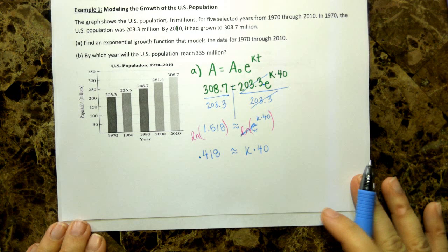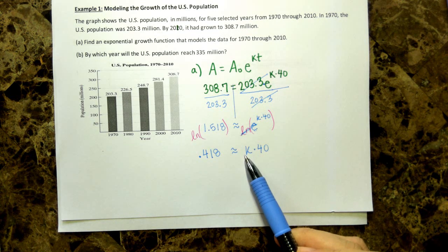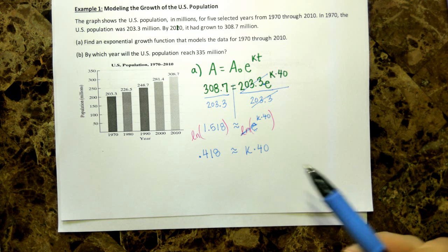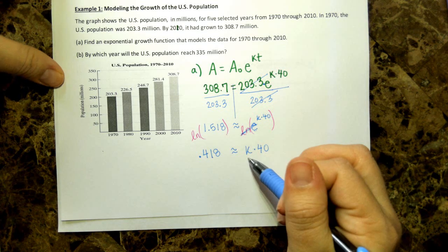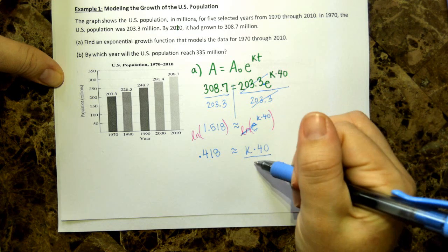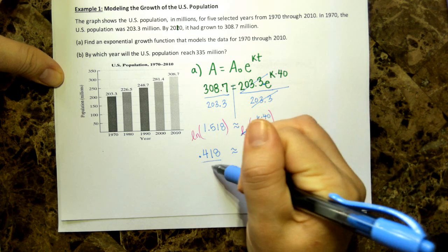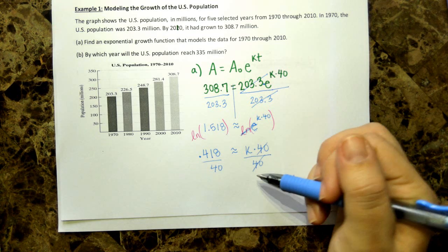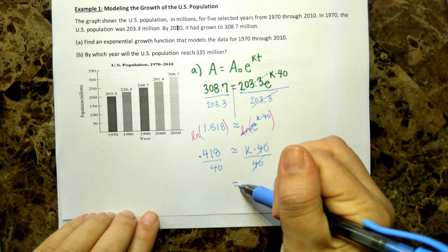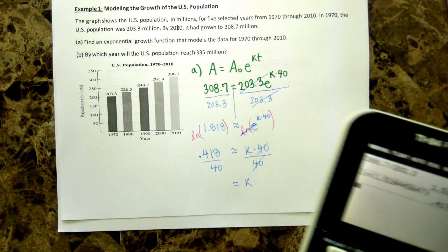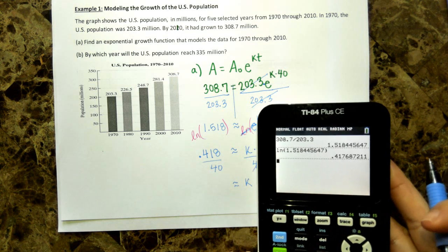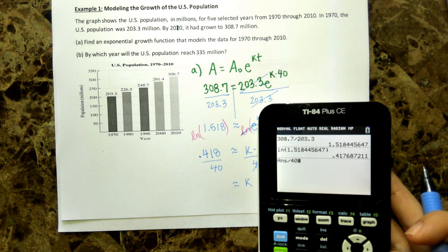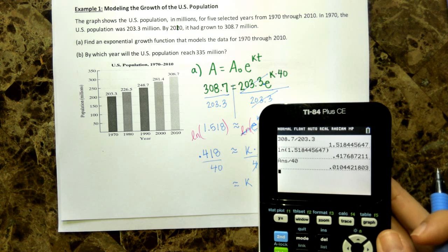Okay. I'm almost done. I'm trying to solve for k. So the only thing I need to get rid of now is this times 40. And we know how to get rid of multiplying by 40. We're just going to do the opposite of multiplication, which is division. So I'm going to divide both sides by 40. Times 40 divided by 40, those will cancel out. It's just one whole. And our k value is 0.418, pretty much this last number, divided by 40. See how I just leave it typed in? This way I only round at the very end. And there's our final answer.